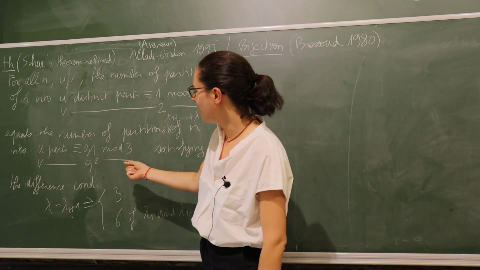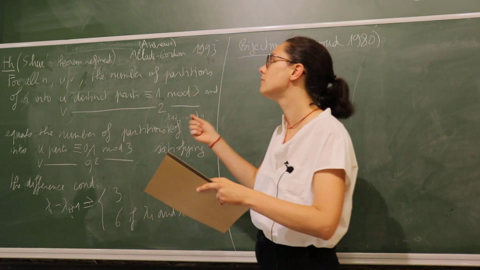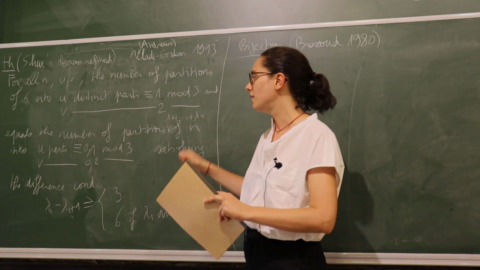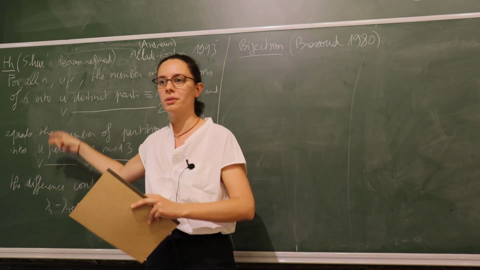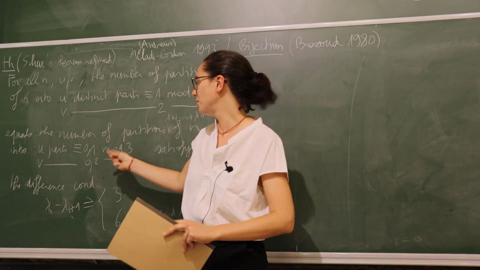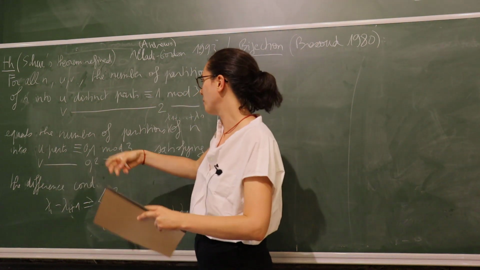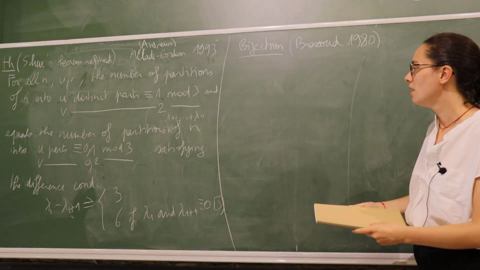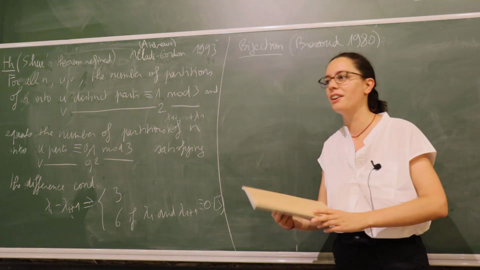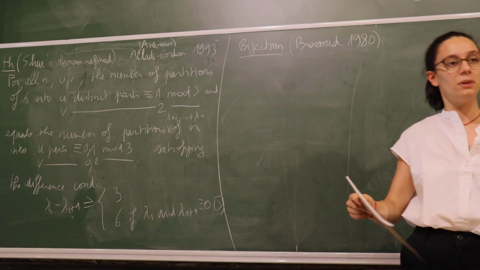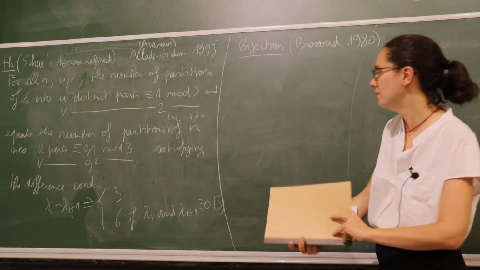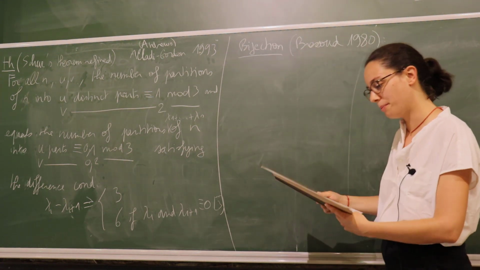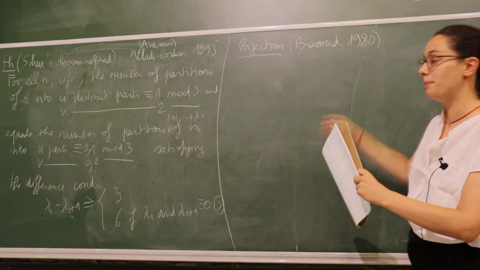I don't know if it's really about distinguishing them. Let's assume you get some part congruent to 1 mod 3, then this part will add 1 to your number u. If you have a part congruent to 2 modulo 3, it adds 1 to v. And if you add a part congruent to 0 mod 3, you add 1 to u and to v. I see. Okay. Maybe it will be even a bit clearer later when I do some generating functions with the weighted words. So far, we can just see it like that. Okay, so I promised I would merge some parts together, so we'll do that in this bijection.